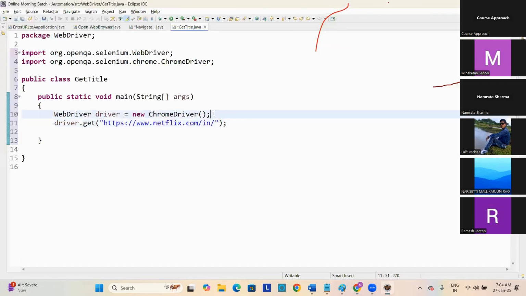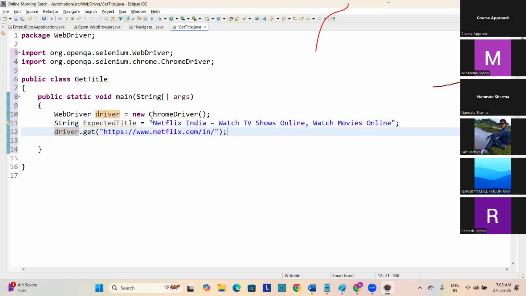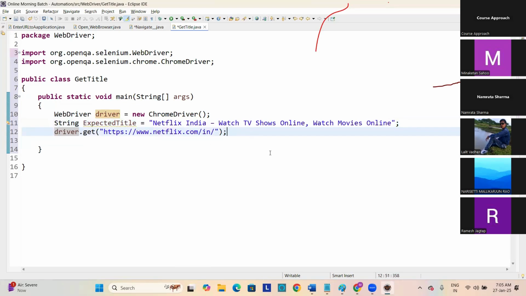Now I'll verify whether I'm getting the correct title or not. That means String expected. This is the expected title. Clear? That means if I open this URL, I'll get the title as this. I will fetch the title from the web page and validate whether it is matching with this expected title or not.